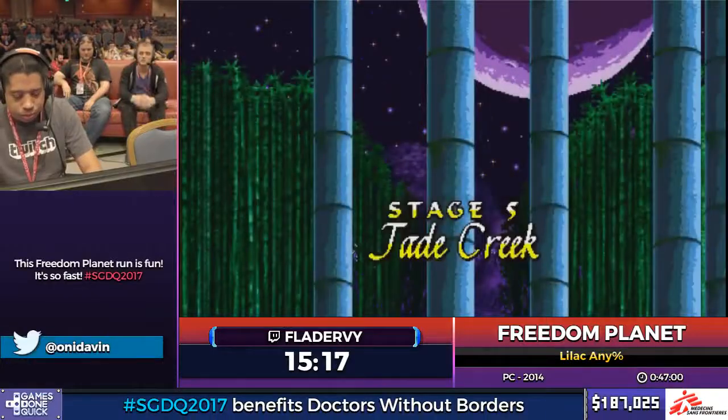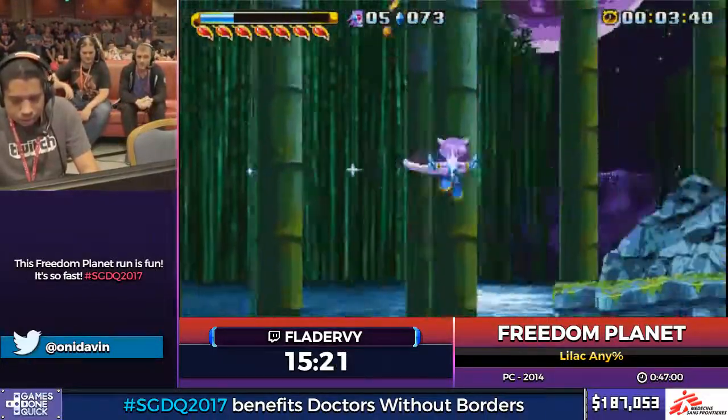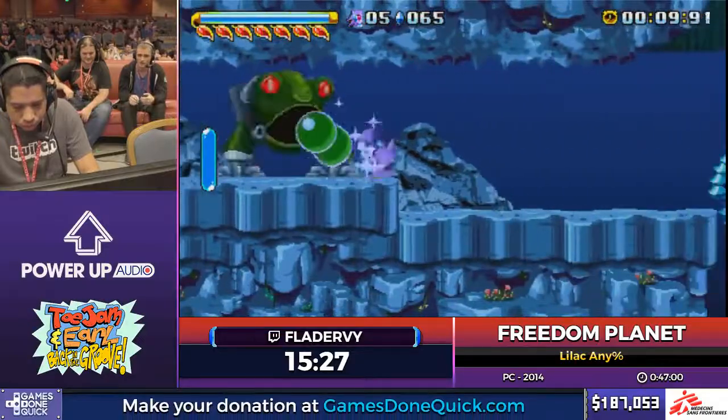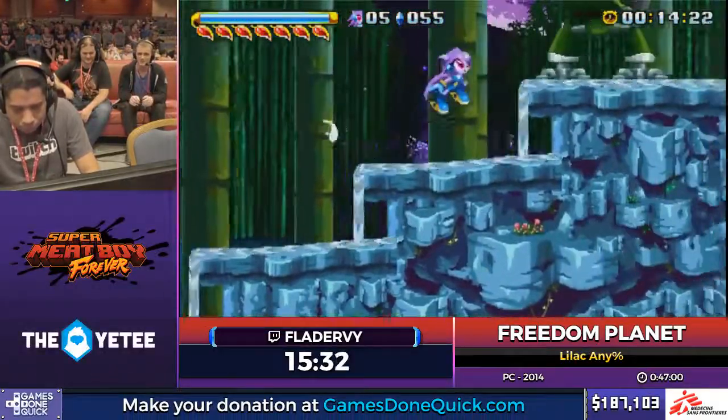Jade Creek, this level rules. This has super swimming in it because we stole our trick names from Wind Waker. So you can boost under the water, and if you repeatedly jump and dive, the jumping rule where you don't lose speed if you're dive kicking applies underwater as well.